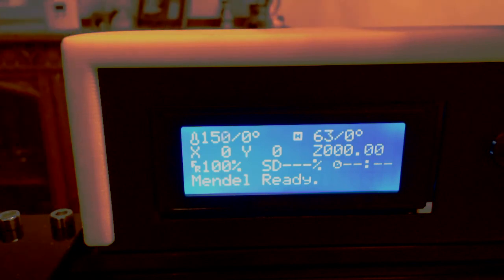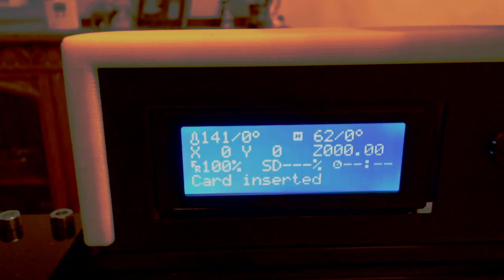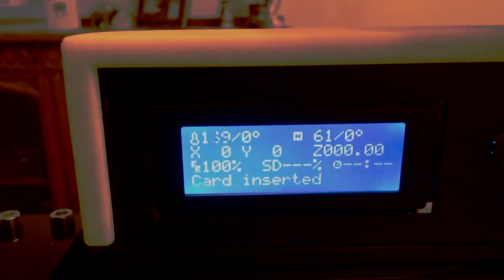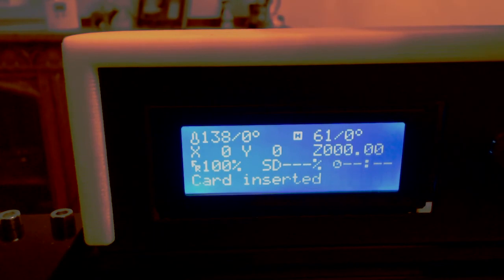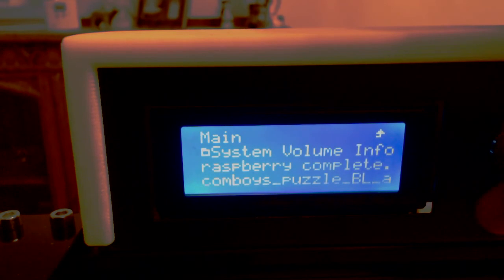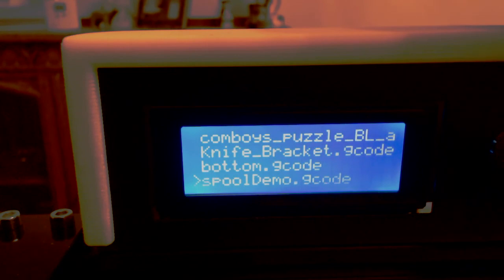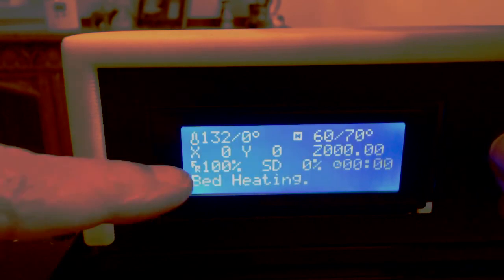Okay, so if you're printing with the SD card, we've got the spool holder on the SD card. That's on the screen. It's just cooling down because I've preheated it. There's no card in at the moment, so we'll just slot the card in. As you can see, it says card inserted. So we'll just press print from SD card. Choose our spool demo G-code, press, and it says bed heating.